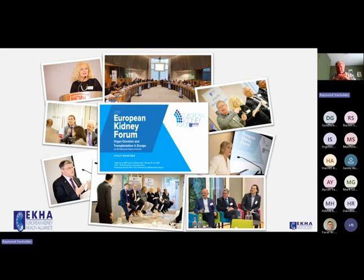We are organizing every year a European Kidney Forum in the European Parliament, where we bring together about 60 to 100 stakeholders, which are not only physicians, but all kinds of people: patients, nurses, health professionals of other specialties, health economists, pharmacists, insurers, administrators, regulators. And this is very important because this gives a very lively discussion that inspires us for further actions. It's always very interesting to be there because you also have an inside look at the European Parliament. For instance, Mark Harbour, who is in the audience, has been there. So if you have the opportunity to join us, be welcome.